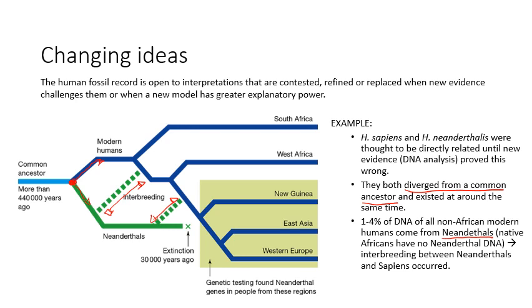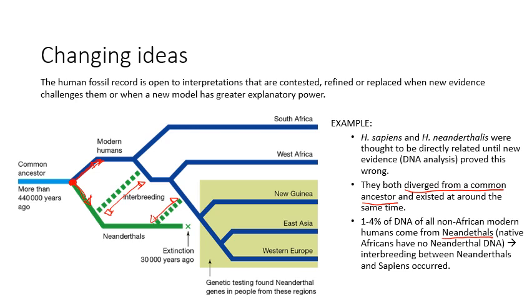Okay, so lots of the populations that occupy West Africa, New Guinea, East Asia, Western Europe, that sort of thing, there is evidence that Neanderthal DNA can be found in those descendants, which then raises the question, well, if there was a speciation event that occurred here that led to a population evolving into modern humans and a population evolving into Neanderthals, if they were technically two separate species, how is it that they are able to interbreed and produce fertile offspring who are passing on those genes to future generations?